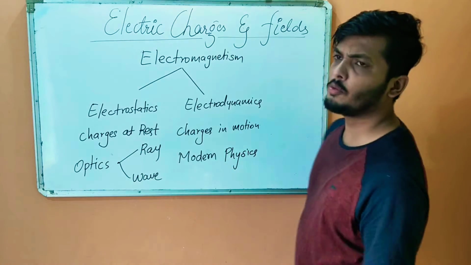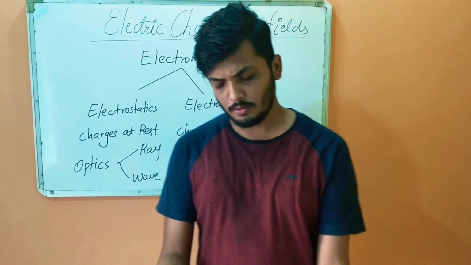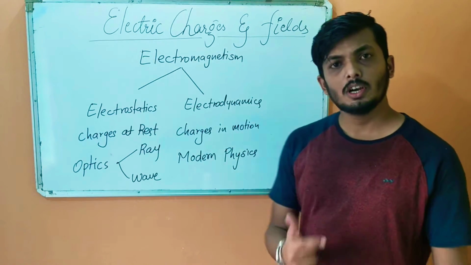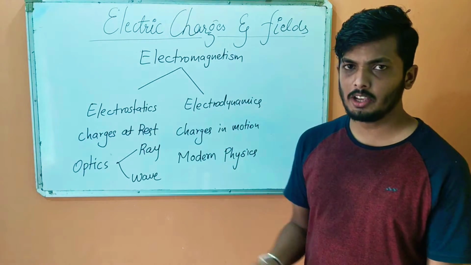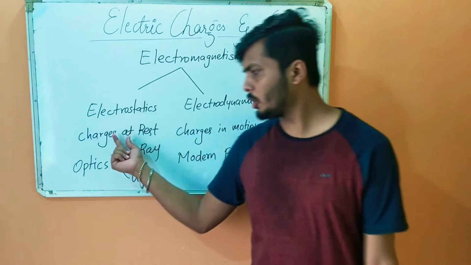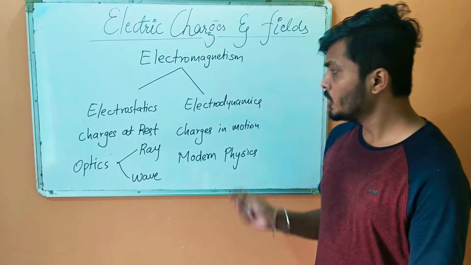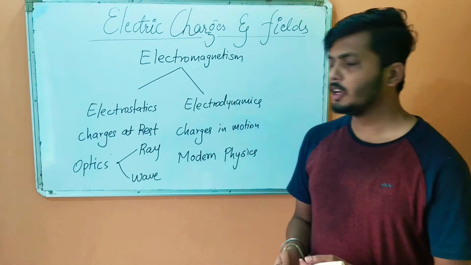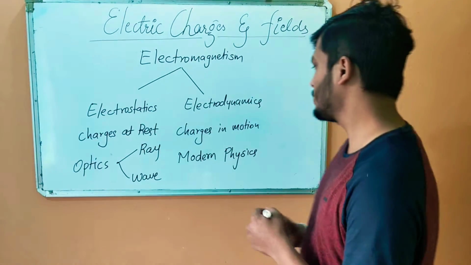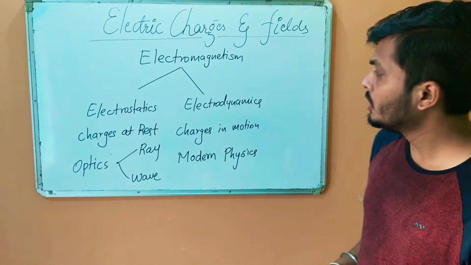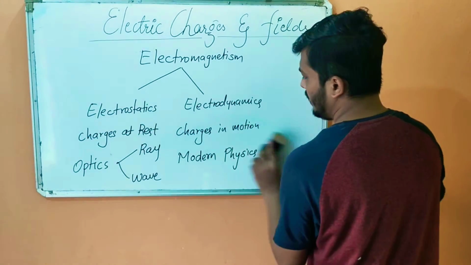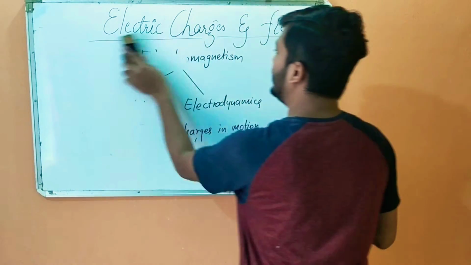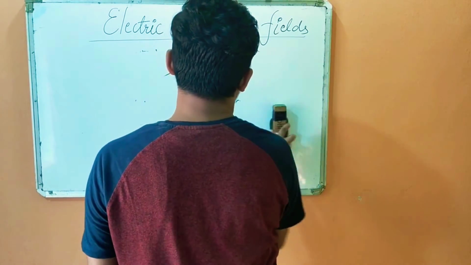Now modern physics covers four important chapters. The first one is dual nature of matter and radiation, atoms, nuclei, and electromagnetic wave. Okay, in this you are also going to study about the semiconductors. So this is a brief introduction of the syllabus allotted to you in second year physics, PUC physics syllabus. Okay, so let us not waste your time and we'll directly begin with our first chapter, that is electric charges and fields.